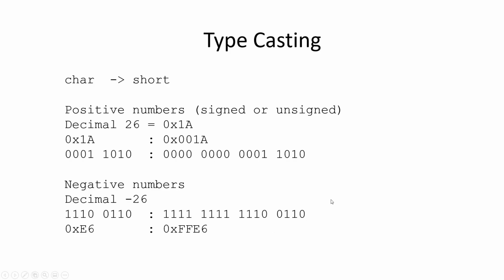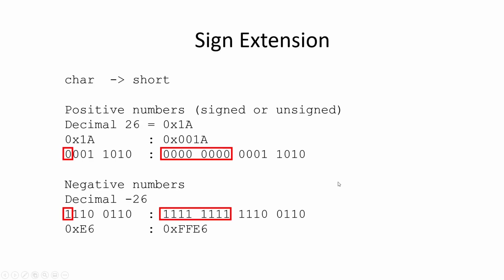All right, so the idea here, what's going on inside the hardware, is an idea called sign extension. And so if I look at the sign bit here, this is going to be the 1. If this bit is a 1, it'll be a negative number. If it's a 0, it'll be a positive number. So 0 and 1. So this not only contributes to the number, but tells us what the sign is.